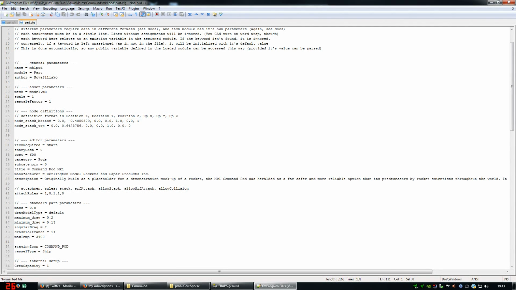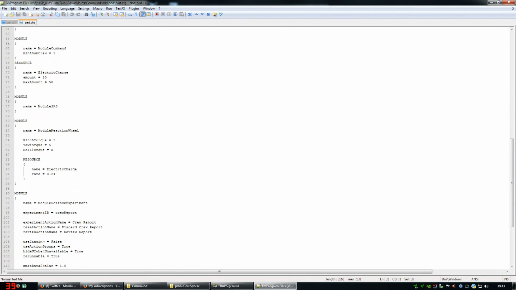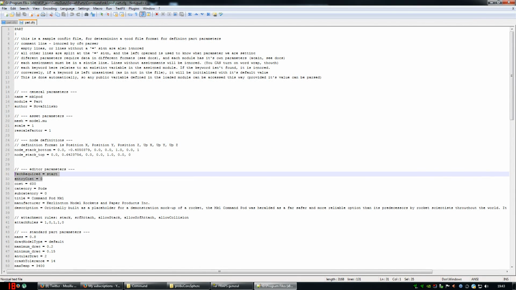Normally the section that you paste the details under, so for example, there you go, start 0, that's the editor parameters section. You need to stick them under there to get MechJeb exclusive parts working with KSP career mode. Now, hopefully that hasn't been too confusing for you. I will post these two particular parts of code, and the MechJeb section of course, into the description, so feel free to copy and paste those as you need them, or just copy them from the video.